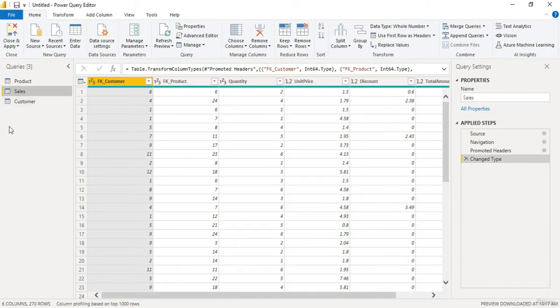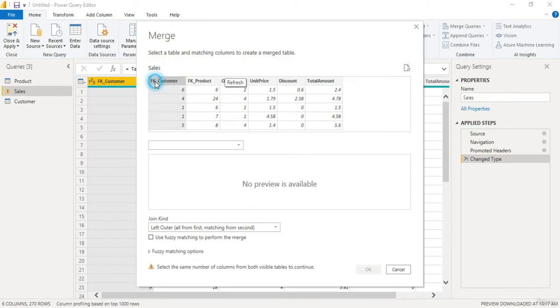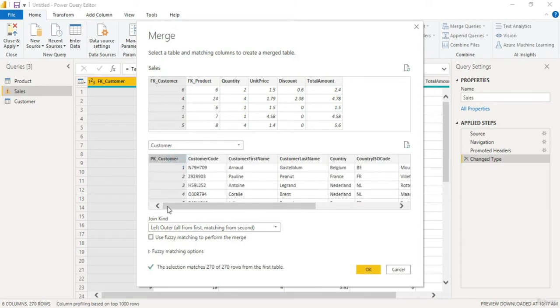What you need to do for this purpose is just select the table and the key which we want to attach. Make sure you are in the home tab, and here is this option of merge queries. You can just go there and it would open up a dialog box. So you can select the key that you want to merge. I want to merge the foreign key of the customer that is present in the sales table with the customer table's primary key, right?